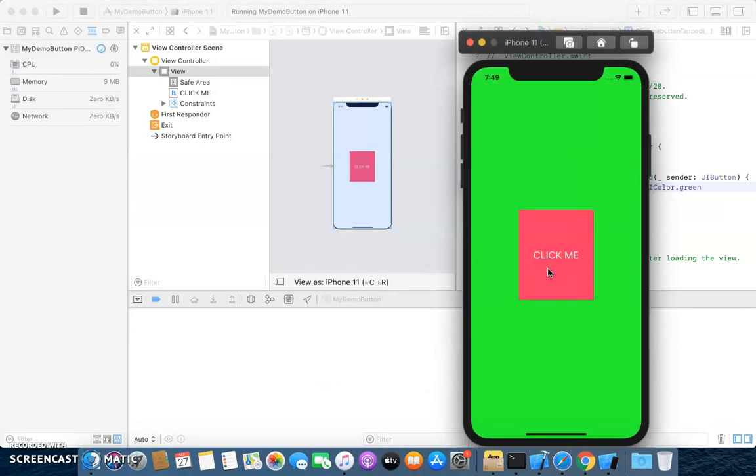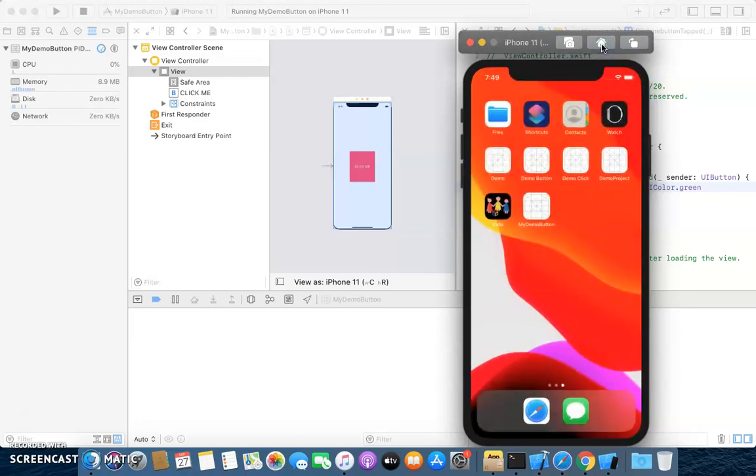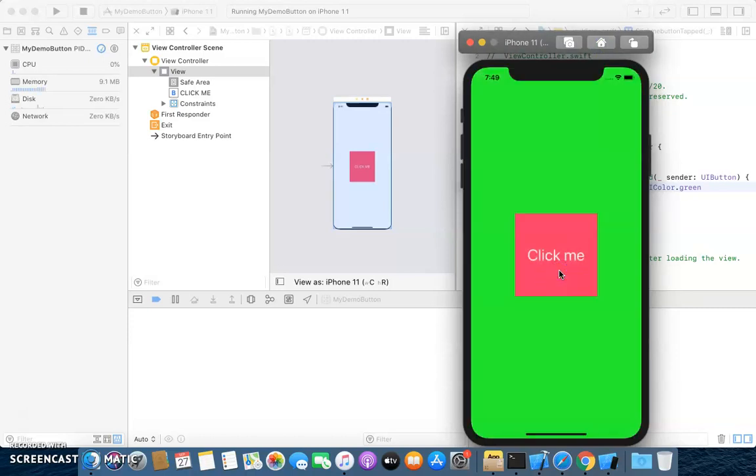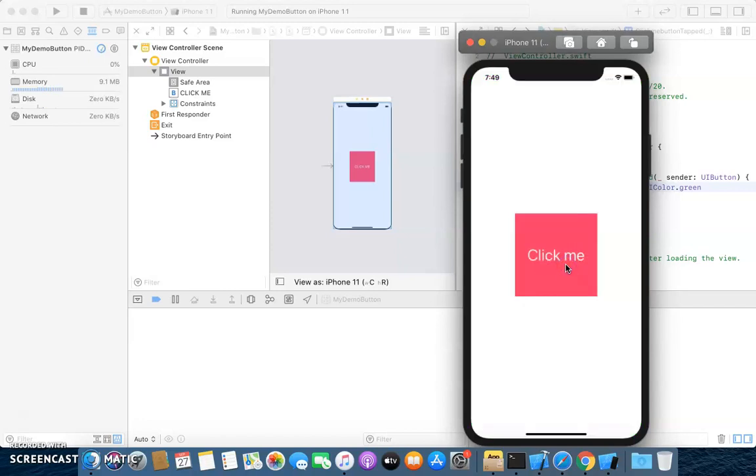See, the background color of the view is changing. So, as we have discussed in our earlier part of this tutorial, we are going to create a program where the background color of the view is going to change on click of the button, and the background color will resume to the previous one as the user hits the button again. So, we are going to write the code to do this.